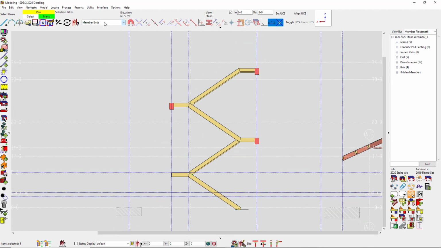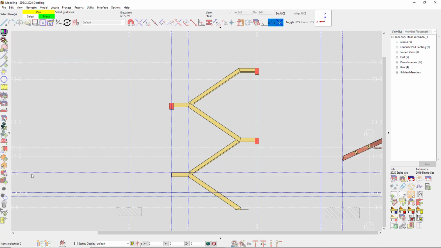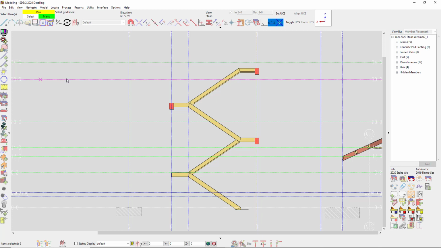So now, since these are all constrained, I can go to File, Views and Grids, and Move View. I'm going to select all of these views because I want to move everything down 4 inches. Right click OK, select just a point for my reference point, go in the direction that I want, so 4 inches, and I'll just say yes. So you'll start to see, it's going to go through really quick.